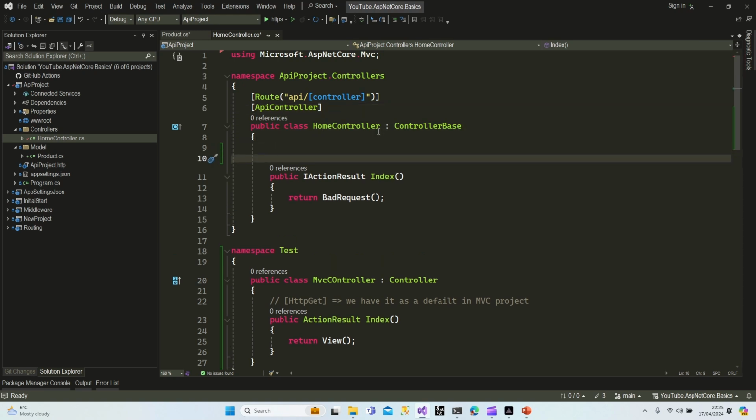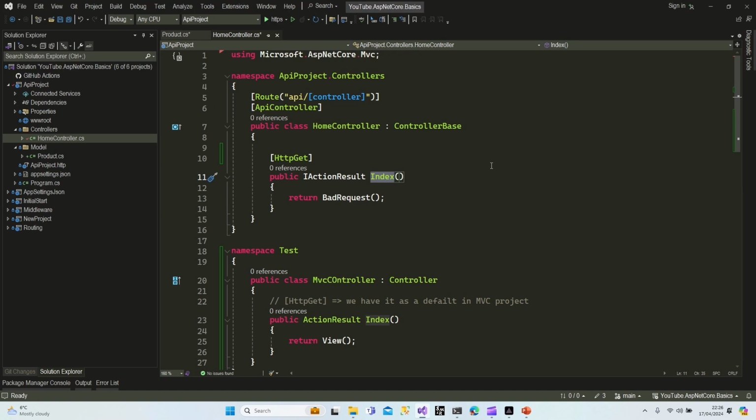Perfect. But when it comes to the API, you have to define what kind of protocol and what kind of definition you assign to your action results, because there is no default here. Okay, you have to type HTTP GET. I'm going to change my Index name because this is going to be a GET request and I'm going to receive something.